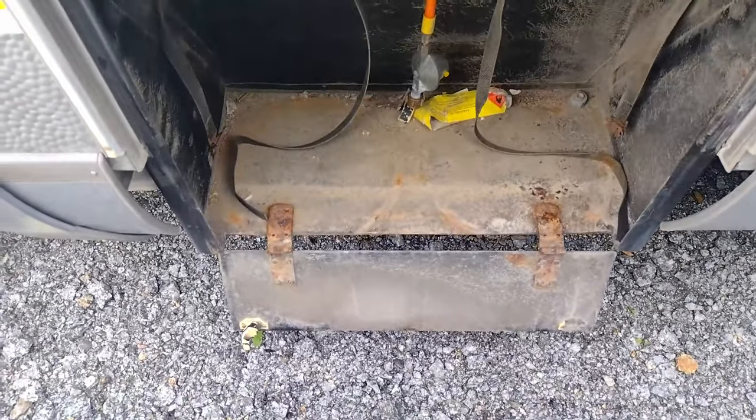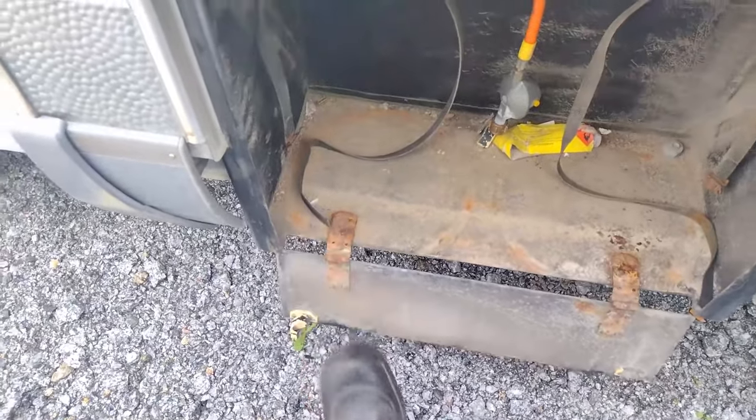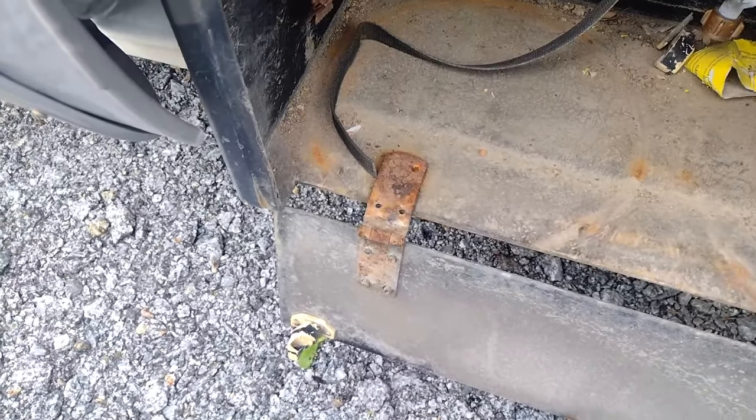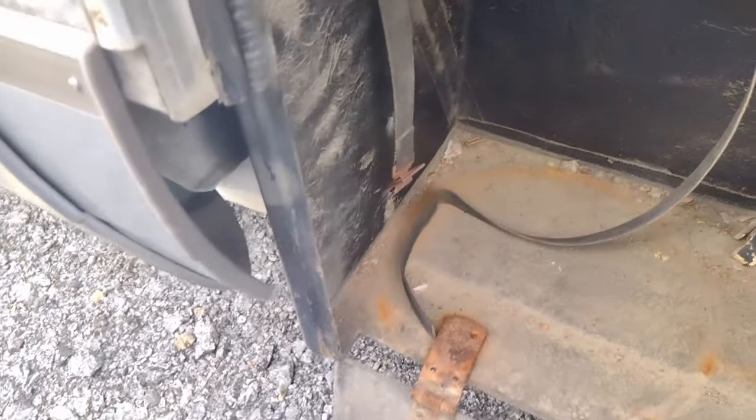The main thing I'm doing right now is to remove these, or I remove one and then I can go to the boat section tomorrow at the shop and get the new one from the acid-proof stainless steel. And we also changed the straps and the screws are going to be stainless steel and acid-proof. So there is like one screw here, two here, one here, two here, and one here. And we are going to clean this and paint this.